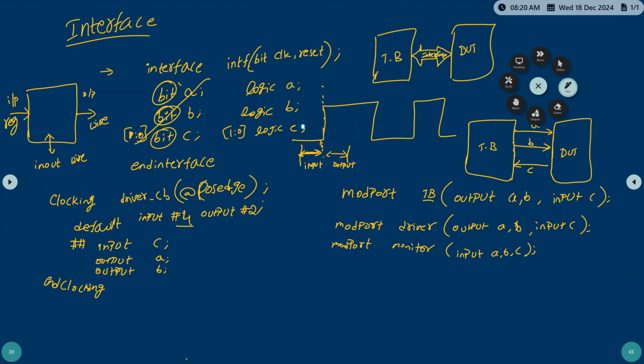Because those two are like a restriction, right? Modport is to restrict the directions. So here we have fewer signals, A and B and C only, so we know which signals we can opt for as inputs and outputs. If a large number of signals are there, let's say 10 or 20, then which are input and which are output will be difficult to remember. So at that time we will write these things.